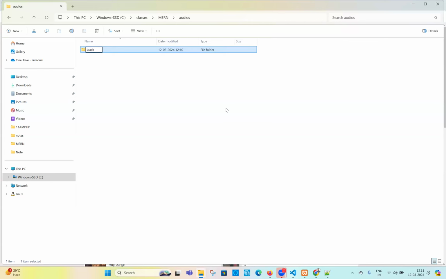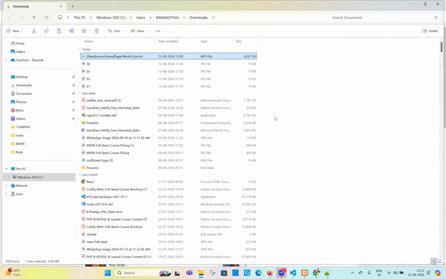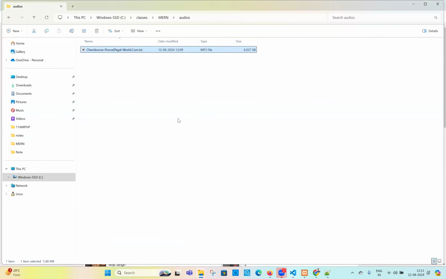Okay, crack the songs like this. You can create a lot of folders only to organize the things. Okay, but I'm not organizing it. Okay, let me create the video file directly here. What is the video file? Oh, sorry, 1 minute, please. Let us go to the downloads folder and copy this file. Let us move the file to the following folder. This is the file. What is the file name called? MP3 file. Okay, so MP3 file means what?